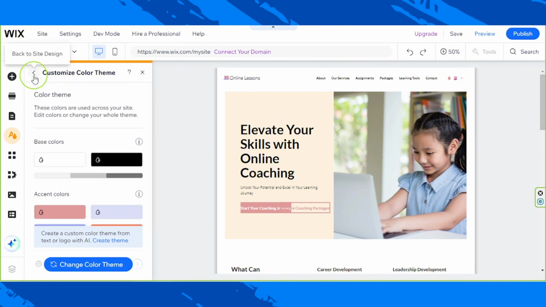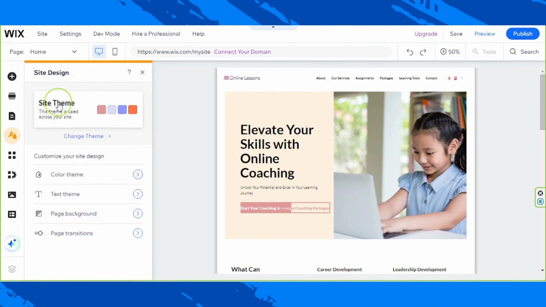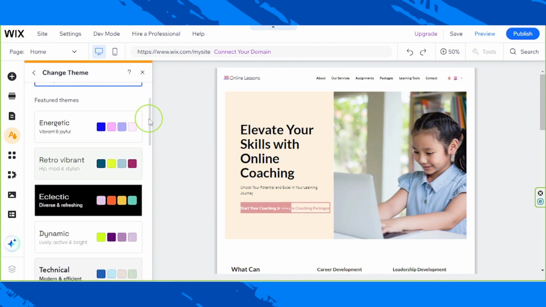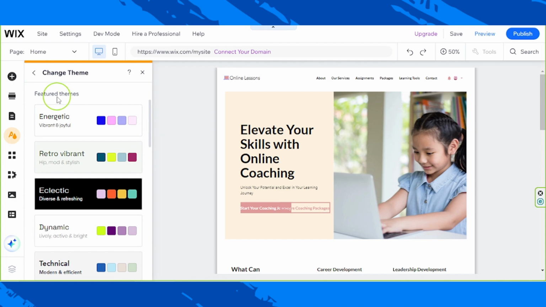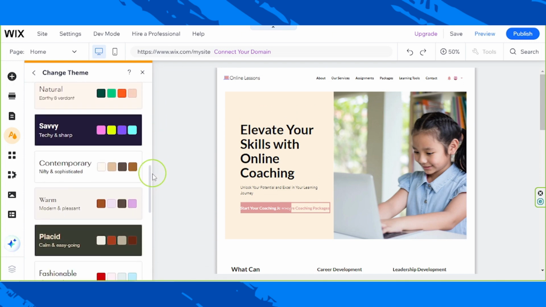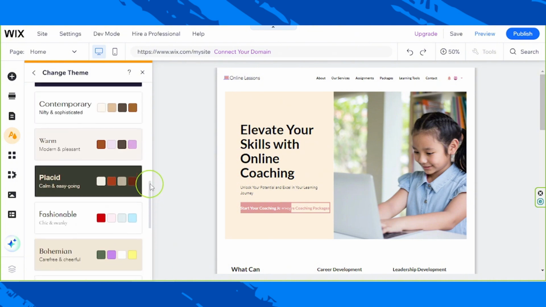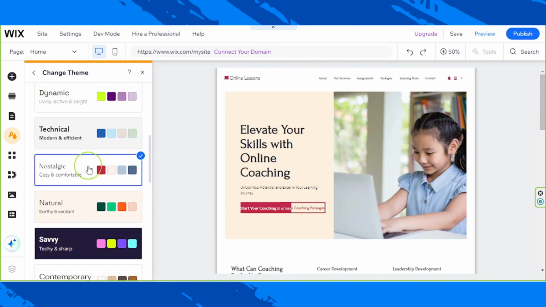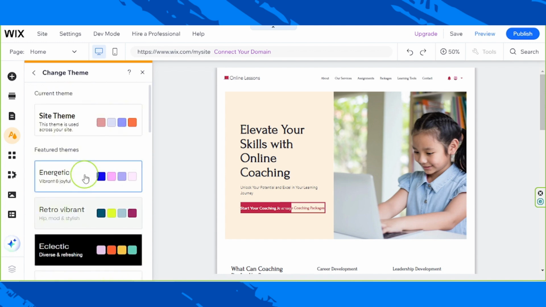But to make it easier for today's demonstration purposes, I'm just going to choose a color palette from the site theme over here. So I'm going to click on it. Over here, we've got different featured themes that we can choose from. I'm going to select something from here and feel free to do so. You can choose your own colors or you can use the colors here on the featured color themes.